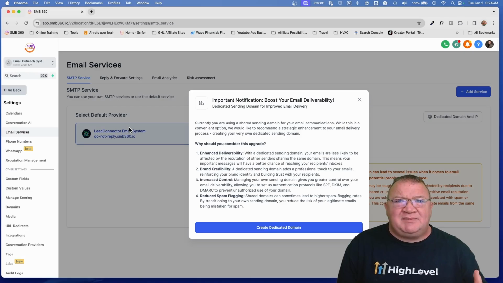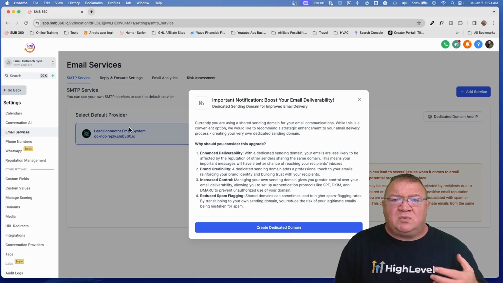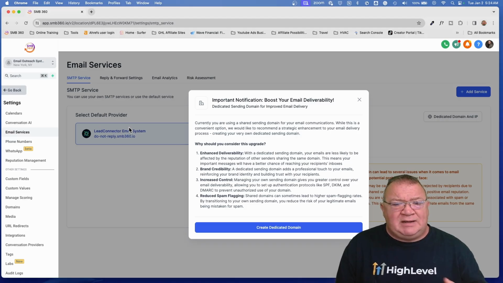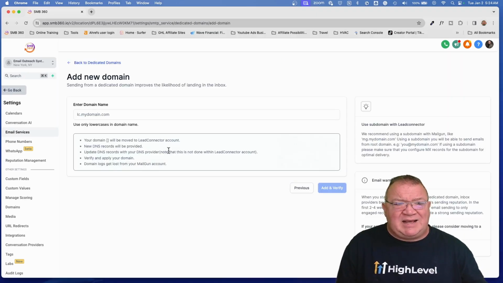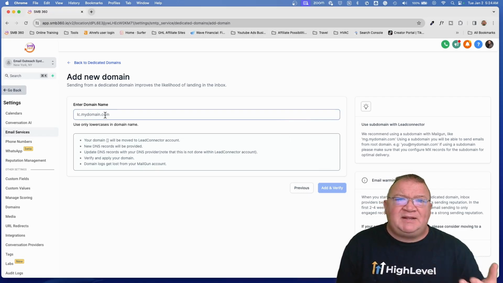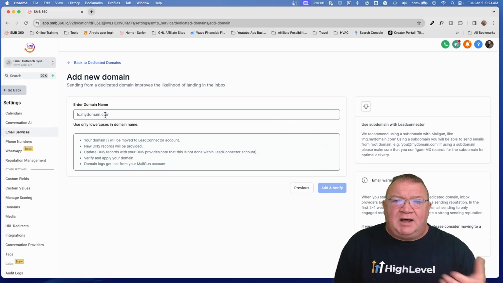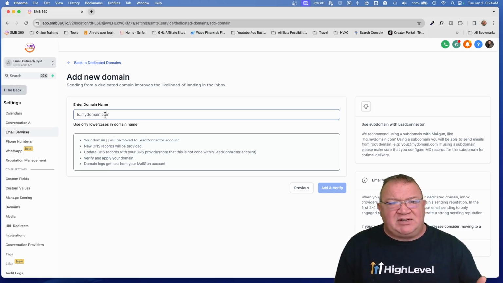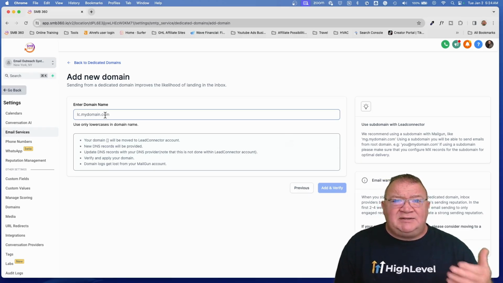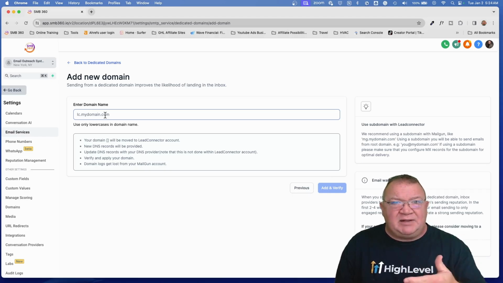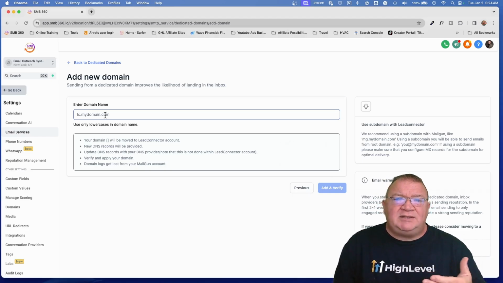Next thing we need to do is hop into email services. Email services is where you are going to configure what they call your dedicated domain. Again, I'm not going to do that here, but I'm just going to walk through as much as I can. You're going to get this little screen that pops up, create dedicated domain. Then it's going to ask you what domain you want to configure. The dedicated domain has to be a subdomain of your new email domain that we've already talked about. In this case, I'm just going to use the example, digiglobalmedia.com. That's the new email domain, the sort of burner domain, as they call it, because if it doesn't work out, you can always burn it and get another one. So you're not using your primary domain. On this one, we want to use some subdomain of that.